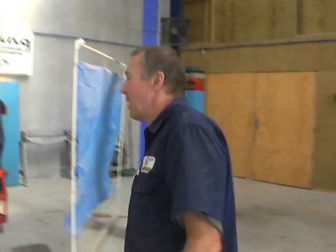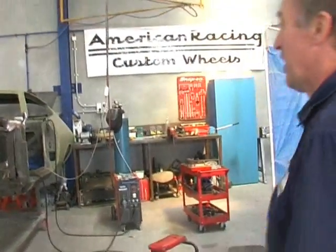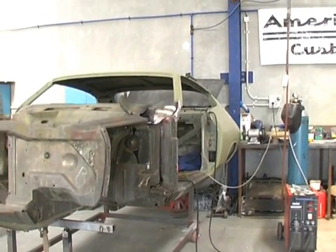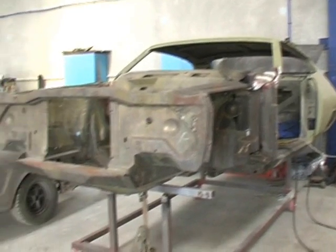Well, Ian, what are we doing with this Falcon here? I'm not sure what year it is, so new enough. Looks like an XA or an XB, doesn't it? Well, it's one of those. I don't know what years they were made. Well, probably 1973 to 1976, 77. Any of these over in England.